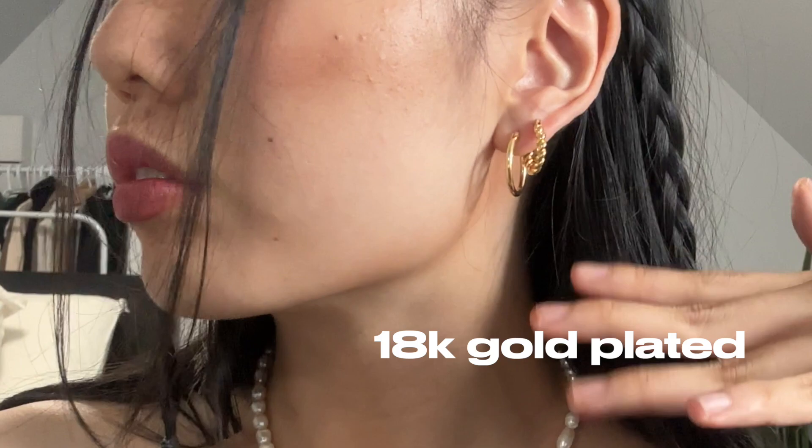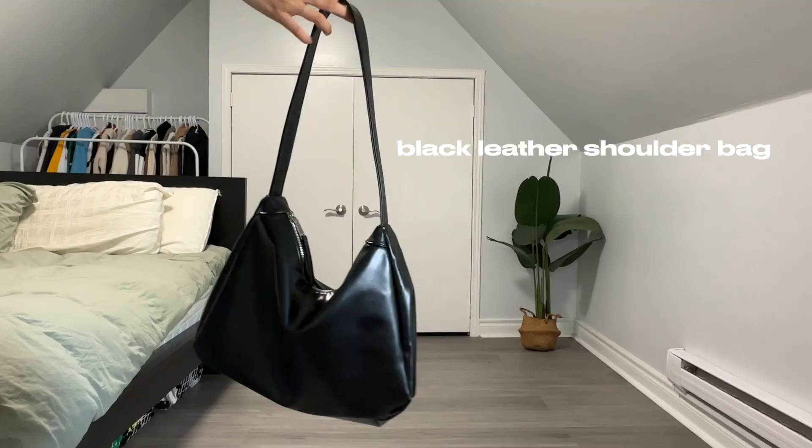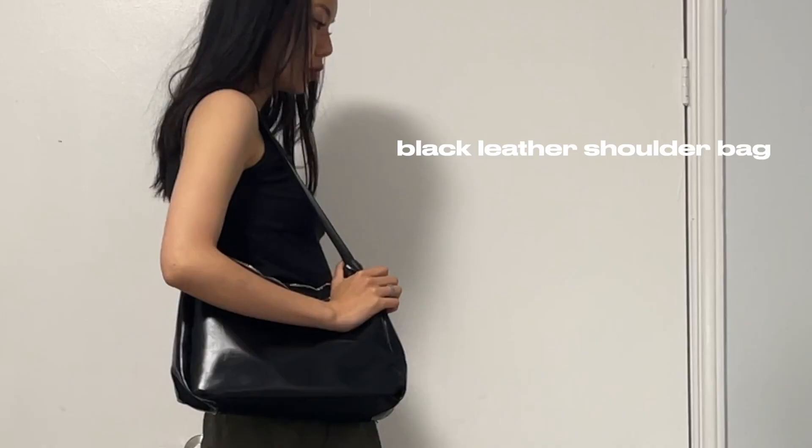Next I picked out their Mucho Twirl Huggy Earrings. I'm literally so obsessed with these — they're so dainty and so versatile. This is also 18 karat gold plated but with a brass undertone. Basically, if you want to slay in the jewelry department this summertime, go check out Enroute Jewelry linked down below.